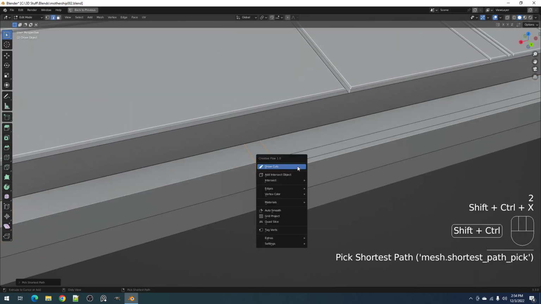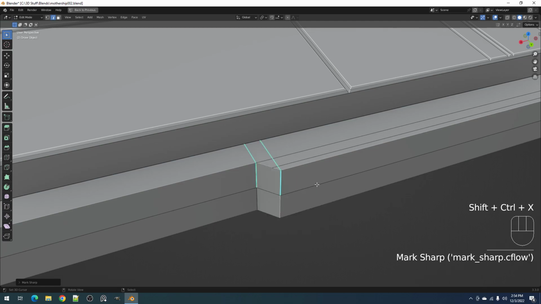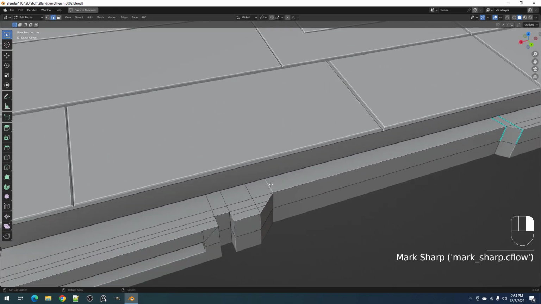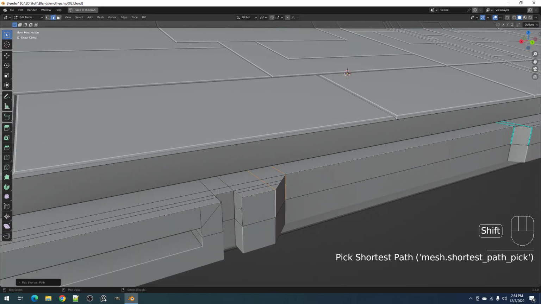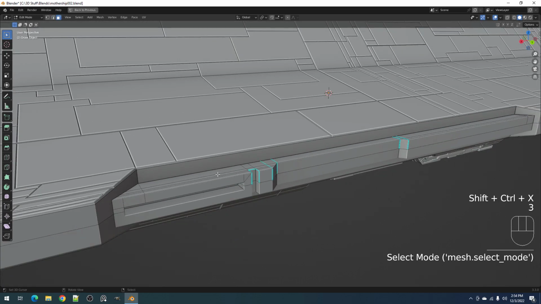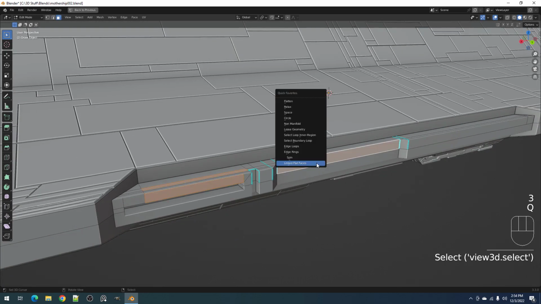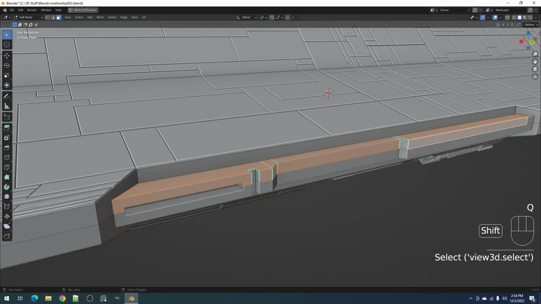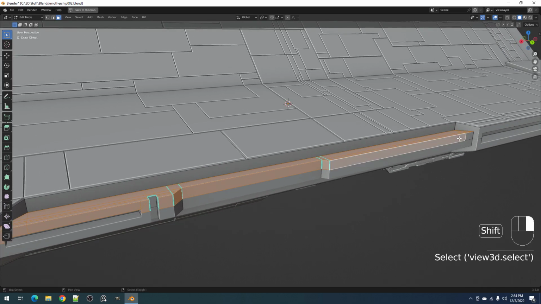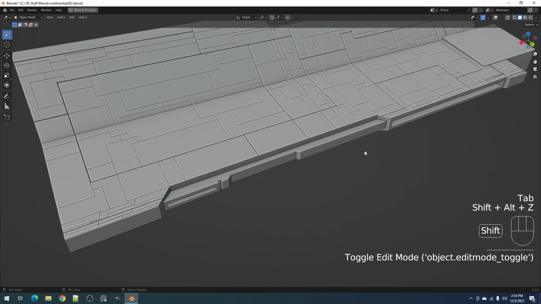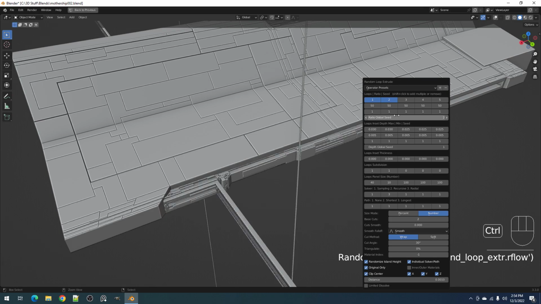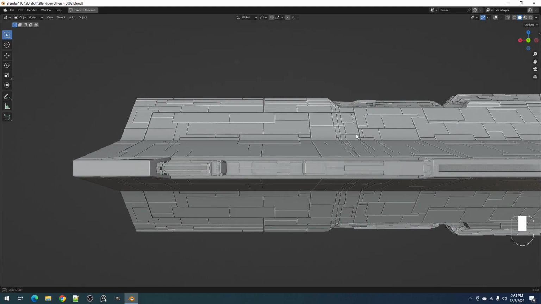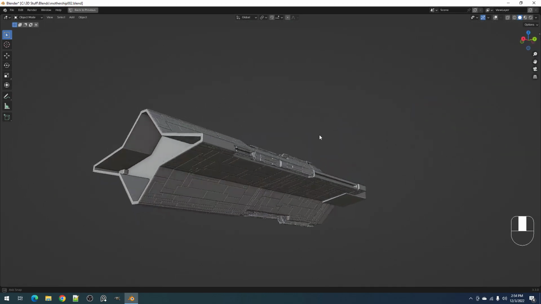So let's try and mark sharp this and this as well, and also this part. There we go.